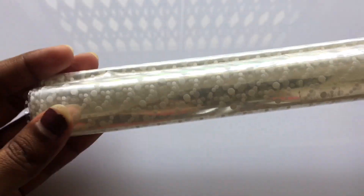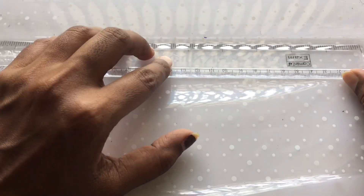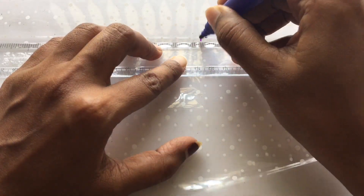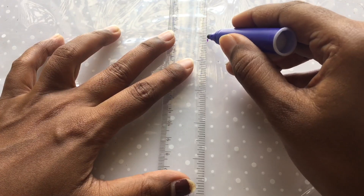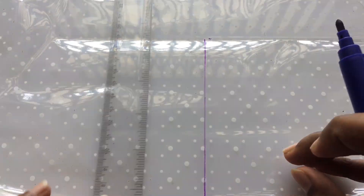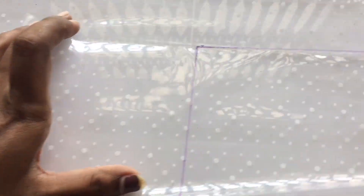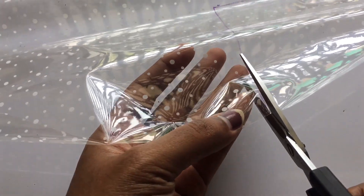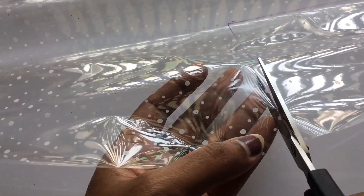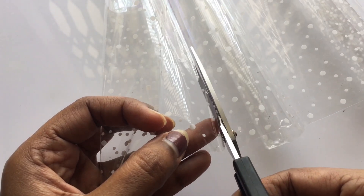Let's start with our cellophane sheets. I already told you it is a brown sheet. Now I will mark the length 5 inches, breadth 5 inches, and draw the line. Now I will cut the square shape — I will cut 5 by 5 inches. You can also cut 6 by 6 or 8 by 8 inches.